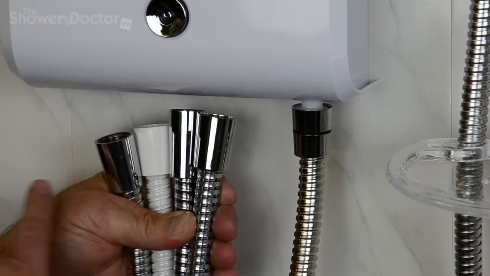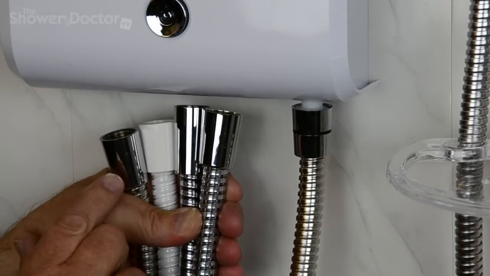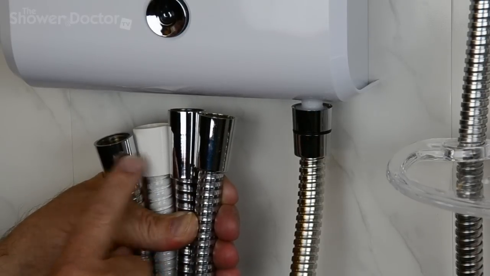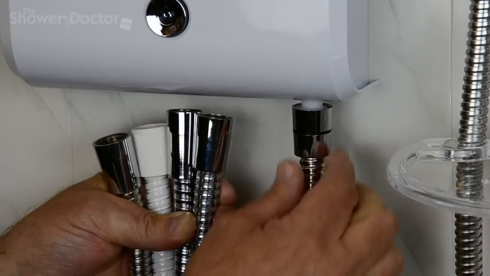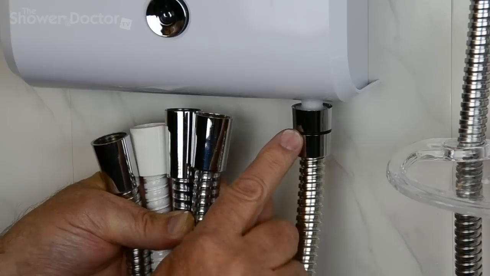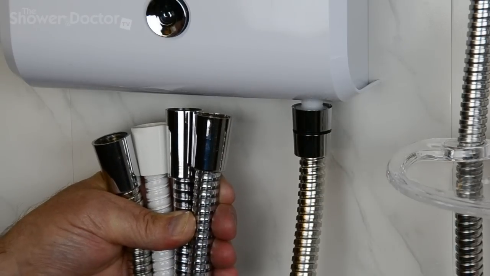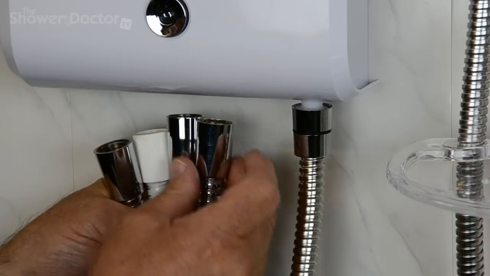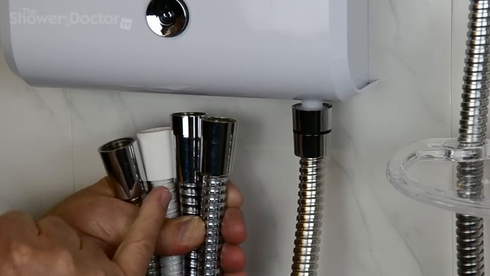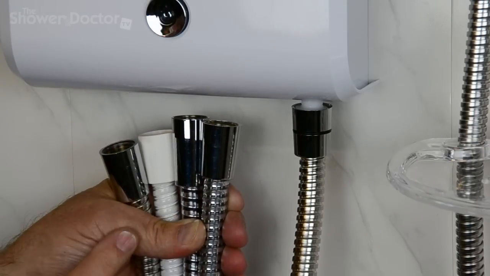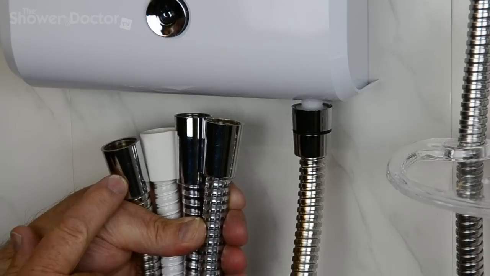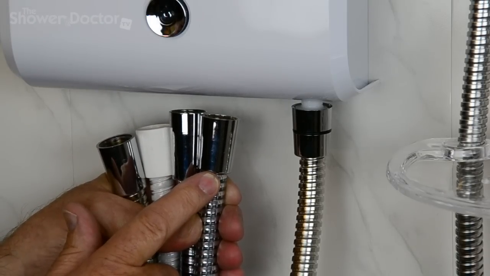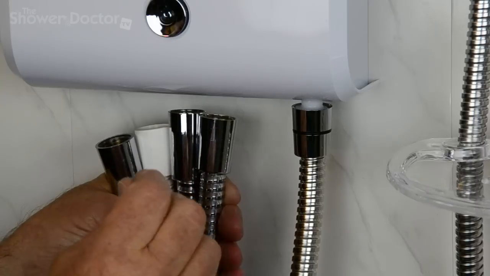So these are the different types of hoses. Although the hoses themselves are all very similar, the cones at the end are in fact different. This original one that we're going to change is a Triton cone, and these ones are just ones from various manufacturers. It's difficult to see, but the cones have different tapers; also they're different lengths, and this affects the way that they fit into the shower head holder. The universal one will fit virtually all holders, but in a moment I'll show you where the difference is.